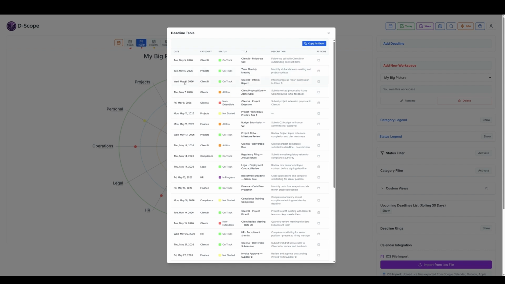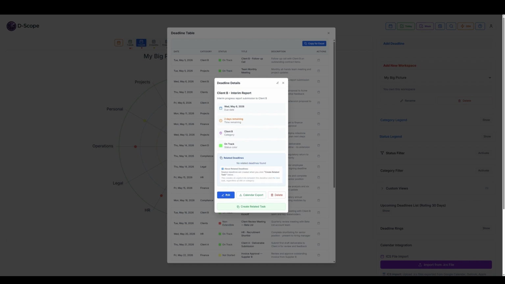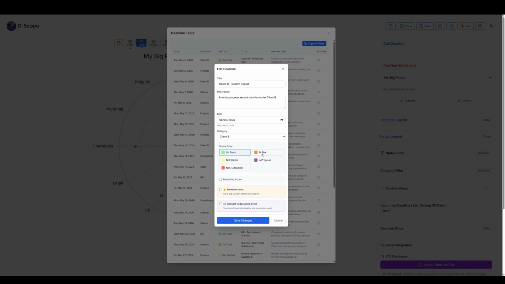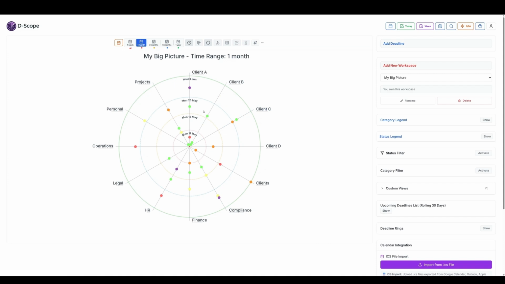And remember that each individual deadline can be accessed directly through this entry. So supposing I wanted to change the status of that deadline, I can go ahead and edit that, change the status to a different one, and save the changes. And this set of deadlines will keep moving along as the deadlines get closer. That list will be updated.